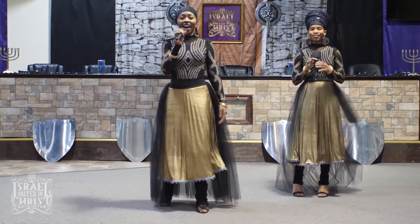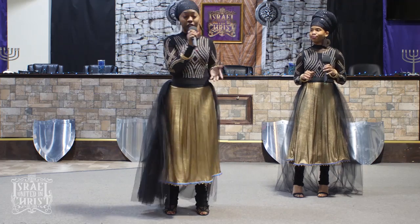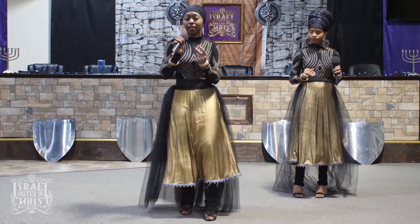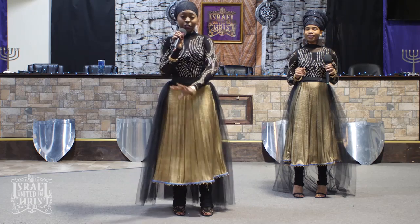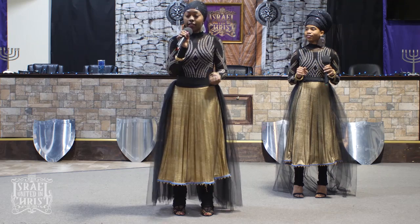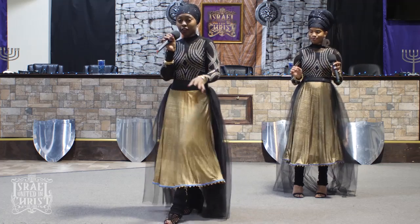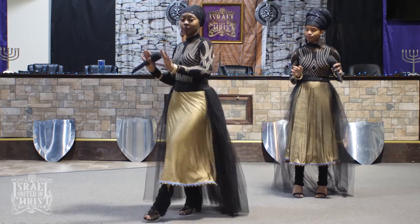Super easy, right? All right, so the next move, you're gonna start right from the beginning. It's the very first move, except this time you're gonna start with the left leg. So it's just step, left, step, right, step, left, step, right. All right? So from there, instead of turning to the left, we're gonna turn to the right this time. And the next move is almost, I call it like a chop, but it's almost like a toe tap. If you're familiar with belly dancing, it's like a toe tap. The move looks just like this.